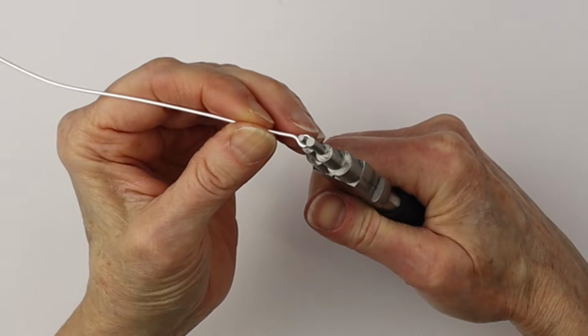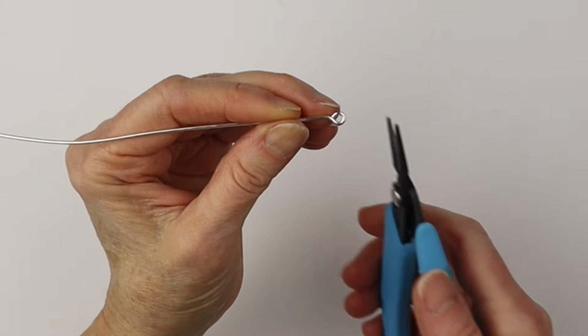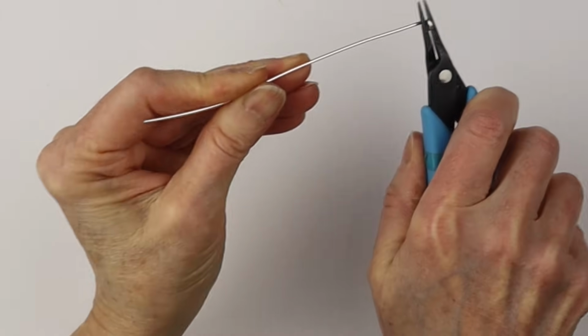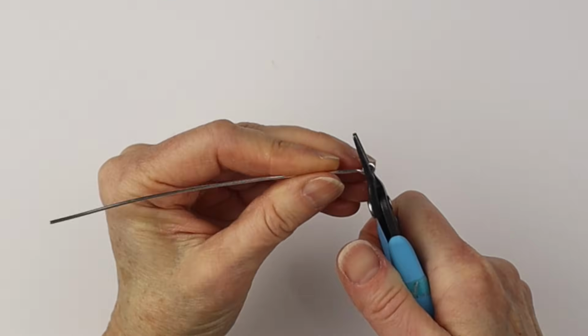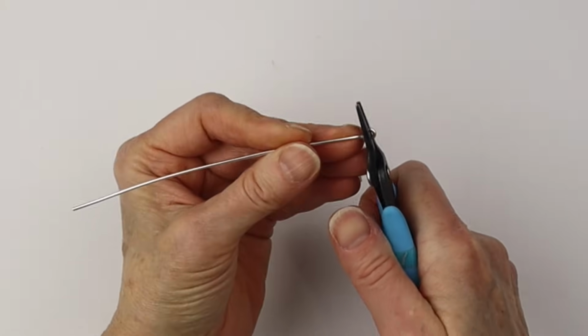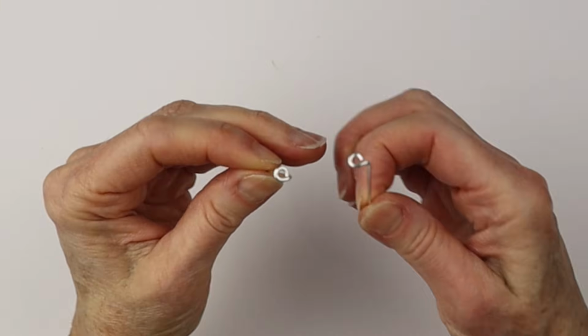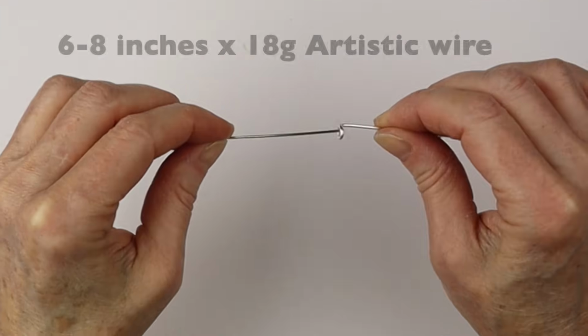So once we have that done, we're going to make sure it's nicely centered, and then we will get our flat pliers. These are the Xuron tweezer nose pliers, and we're going to bend that loop up at a right angle on both wires. So once we have those two pieces completed, we can add our beads.